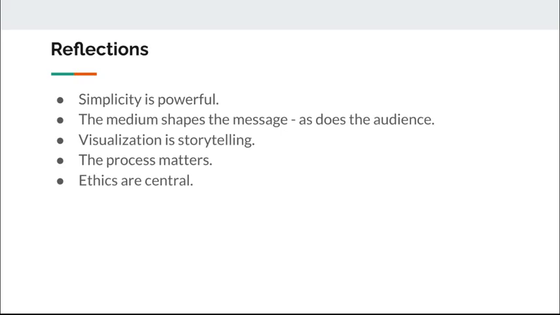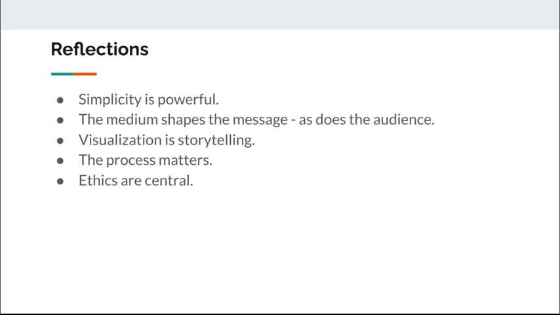Next, your process matters, and something that I think you'll develop through this course and then going through the capstone is a sense of what your own process for data visualization, visual design, visual storytelling is, that is unique to you, and it's important to do what works for you.